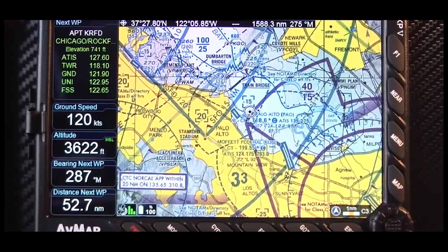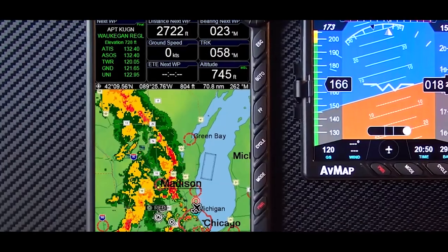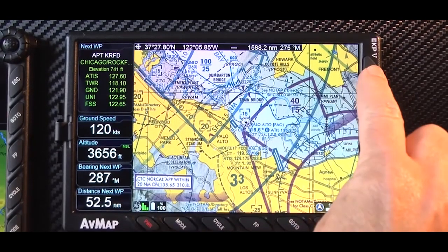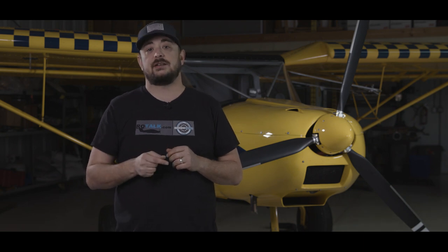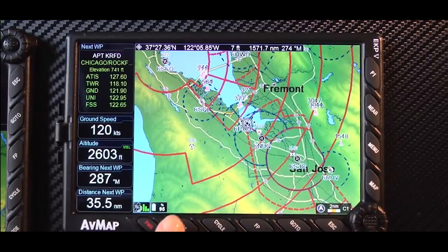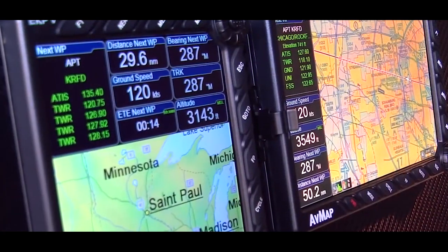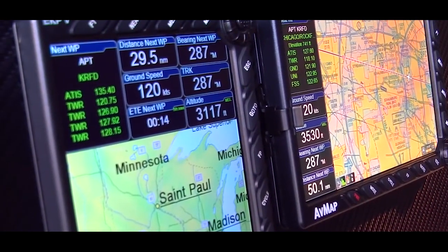AVMAP is the Italian manufacturer of GPS solutions and has been in operation since 1994. In 20 years of activity, AVMAP has followed the development of the GPS sector and has influenced its trends. Established in Italy in 1994 within the CMAP group, AVMAP made its debut in the professional aeronautical market with the electronic NEPAD, one of the most successful flight navigation systems sold worldwide. Soon after, AVMAP transferred its electronic cartography expertise from the aeronautical to the terrestrial sector, becoming a pioneer in satellite navigation solutions and fleet tracking systems. The GeoSat series, the terrestrial GPS product line, has kept evolving since 1998, introducing innovative features and meeting new customer needs.